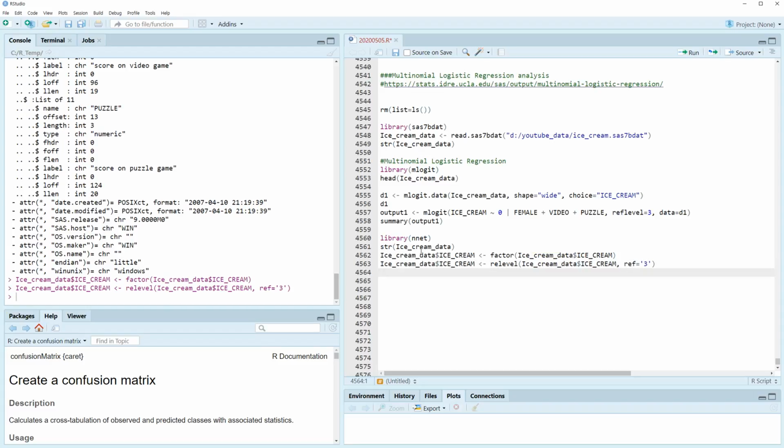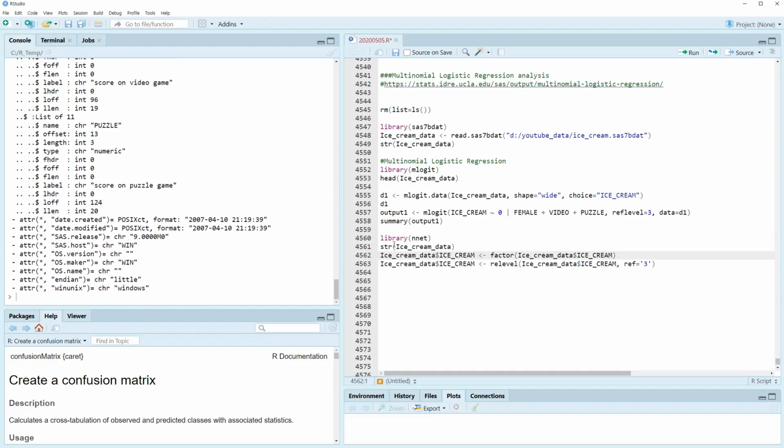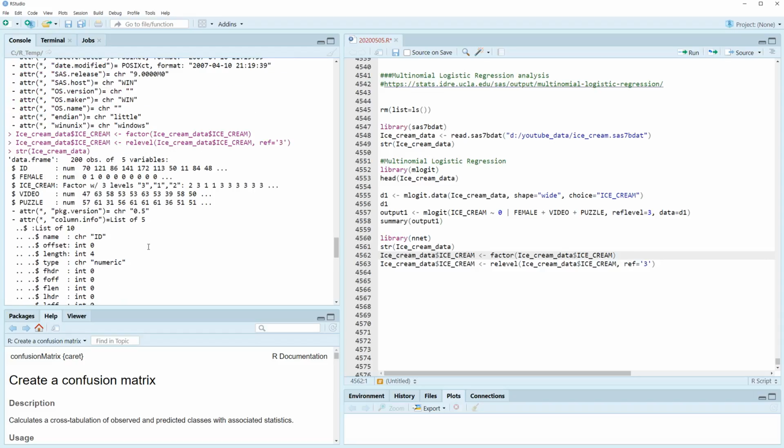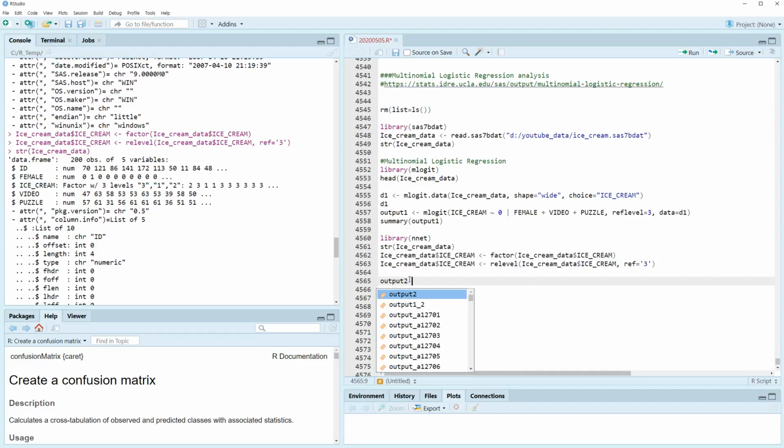And then we can run. Let's do the structure first. Right, you can see it has been changed to factor, right? And output 2.